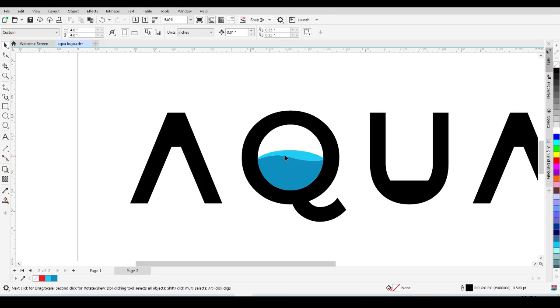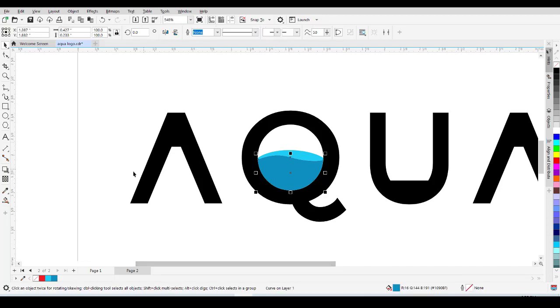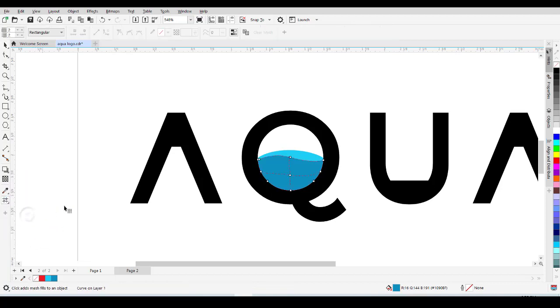Let us mix it up a bit with some light blue as well. So select this one at the base, the base of the water. Then we are going to introduce a new tool called the mesh fill. Under the smart fill, select the tiny arrow. Notice the third tool there called the mesh fill. Select the mesh fill, and on the mesh fill, we are going to highlight some of the meshes.